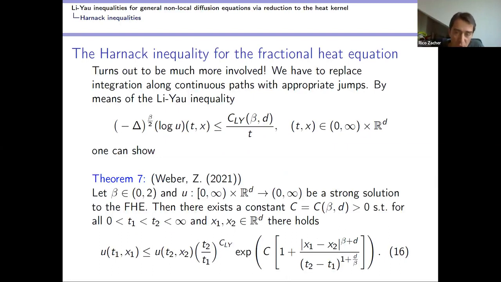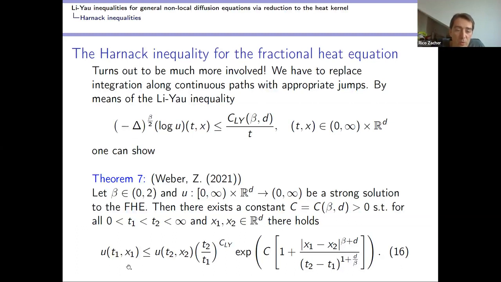So as I told you, you cannot argue just by integration along a path, since you do not have a control of the gradient, so you have to use somehow appropriate jumps. But it turns out that in fact this inequality here is strong enough to imply a Harnack inequality. And this is the one we could obtain from this Li-Yau inequality.